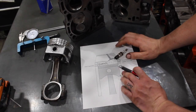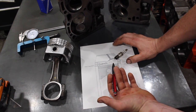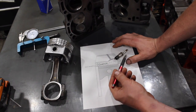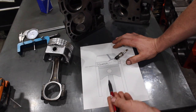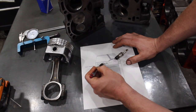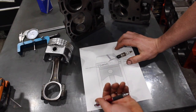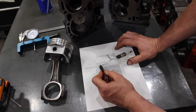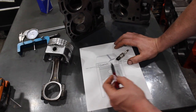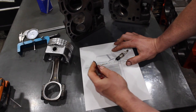Why is that important? I put a spark plug here to help you visualize the chamber versus the quench area. The piston is coming up on the compression stroke, and the idea is to burn as much as possible in the combustion chamber because that's where the spark plug is - that's where the magic happens. When the piston is coming up, you want to get the quench as tight as possible because you want to push the air-fuel mixture in this area into the combustion chamber, where it's going to be ignited. The tighter you can squish it, the faster it pushes itself into the chamber.